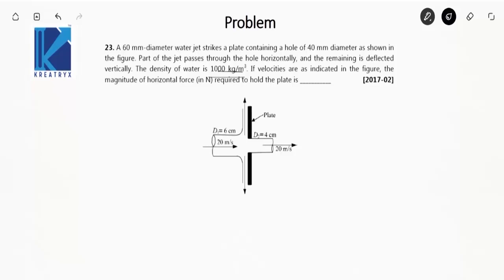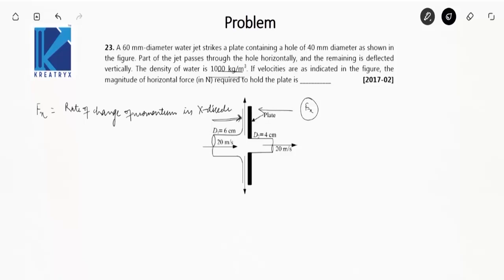Great. This water, when it will strike the plate, it will exert some force here. So we have to apply a force from here. Let that be Fx to keep the plate stationary. Can I say that the force required to keep the plate stationary, horizontal, is equal to rate of change of momentum in x direction.